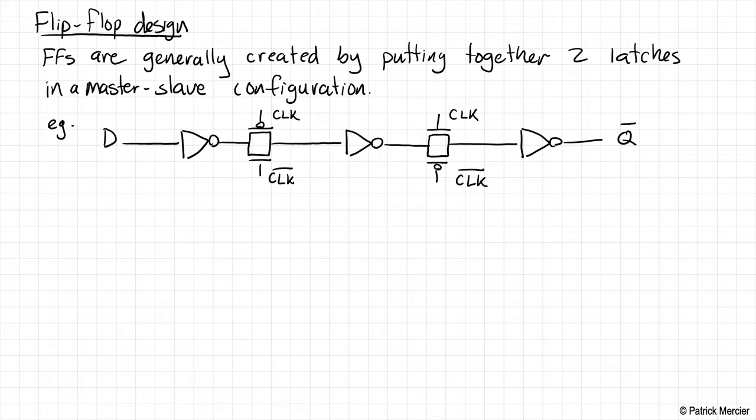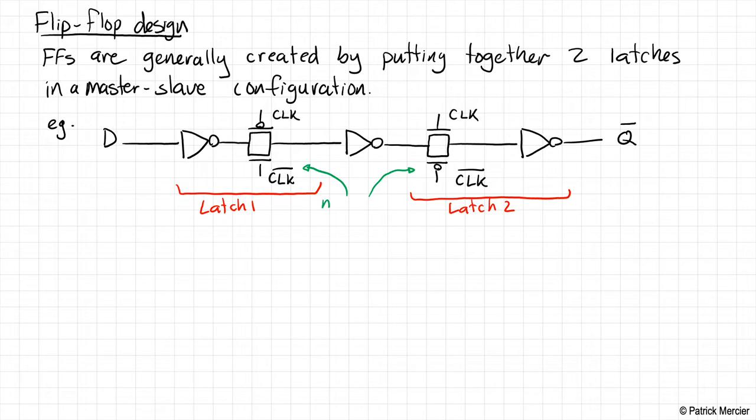So what do we have going on here? We have latch one, and we have latch two over here. Just to be very clear, note the opposite polarities. The convention here is we keep the clock bars on the bottom and the clocks on top, and then we switch the NMOS or PMOS in order to indicate the polarity. Let's try and understand how this works, and as you may have guessed, the best way to do this is by drawing a timing diagram.